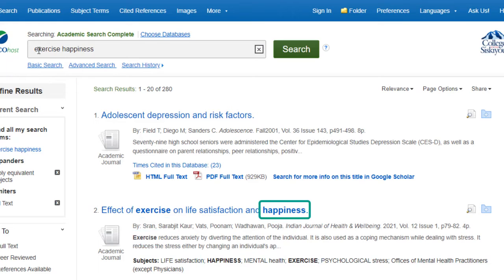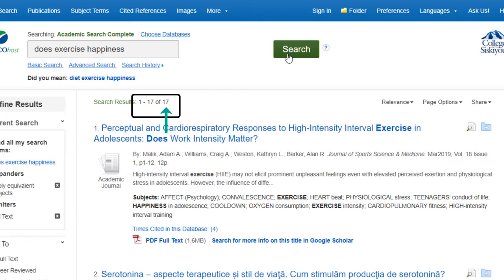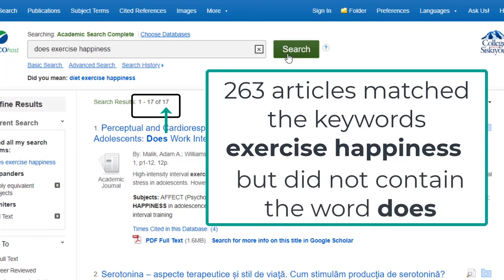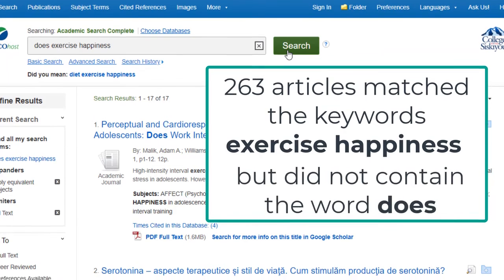If we add in just one more word from our original research question, the word does, our results drop from 280 to 17. That means we lost the chance to see 263 articles that might have been helpful to our research since they matched the keywords exercise, happiness, but unfortunately they did not contain the word does. That's both frustrating and not the best use of your time as a researcher.